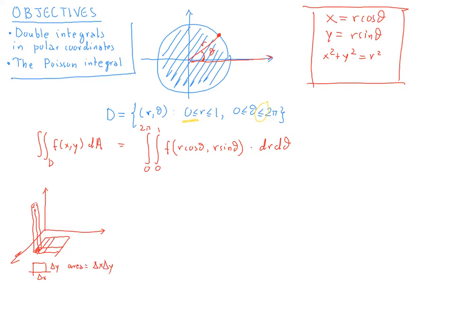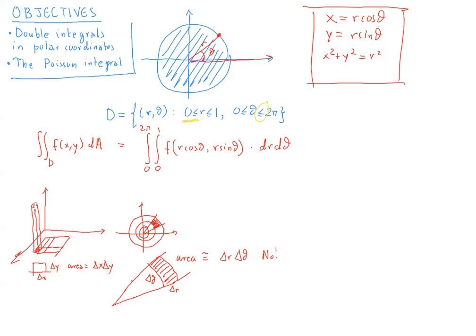So here, if we try to do the same thing in polar coordinates, we would have these small, quote-unquote, polar rectangles, like this one, for example. And let's draw a larger version of it so that we can see it right here. So something like this, where this is your delta r and this is delta theta. Then you could ask, is it true that the area of this is delta r times delta theta? Or actually, I could even relax this a little and say almost equal to that. And the answer is no.